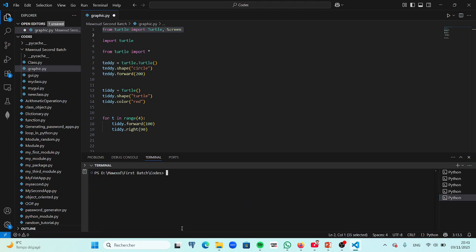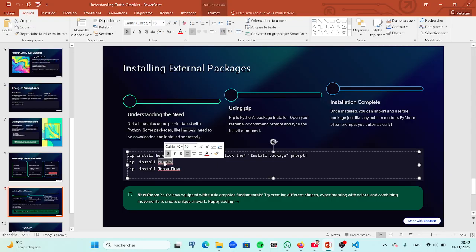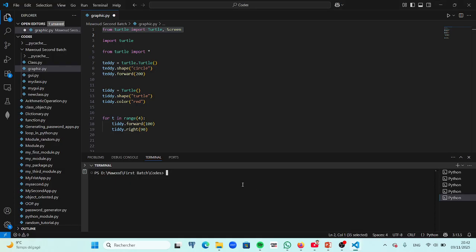In this case, for example, if I want to work with NumPy, first of all, I want to install this package. After that, I import this package and I work with that. For example, if I want to install that package, I say pip install. You use this Linux command, install, and the name of that package, numpy.